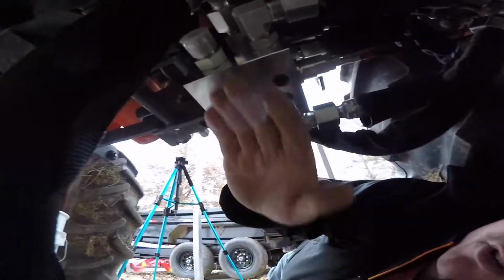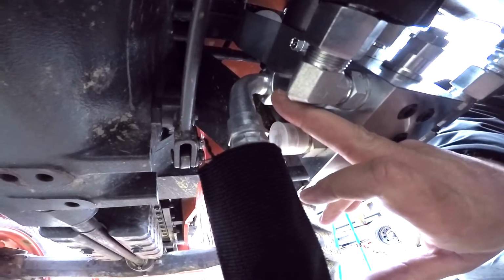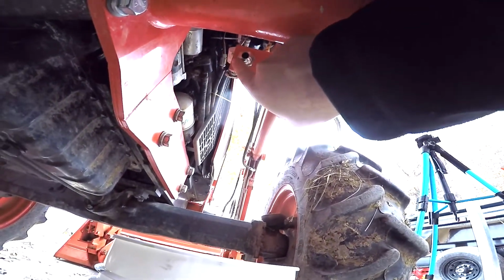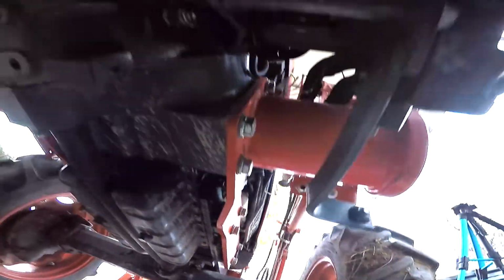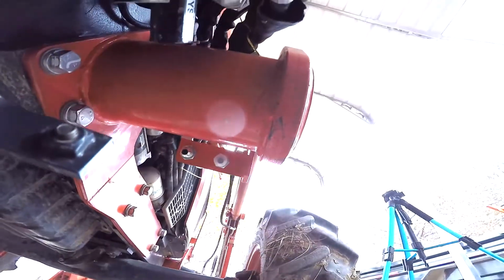All right, so before I attach this up, let me take you under here with me and show you what we got. This is our solenoid, and our hose line number 1 is going to run on the top fitting, and we're going to run it out, and we're going to run it to the inside fitting going up to our quick connects. And hose number 2 is going to fit to the bottom, and it's going to run to the outside fitting of the mount we just put on.